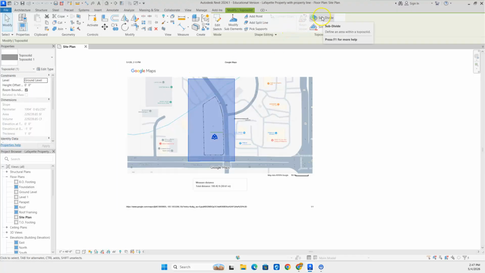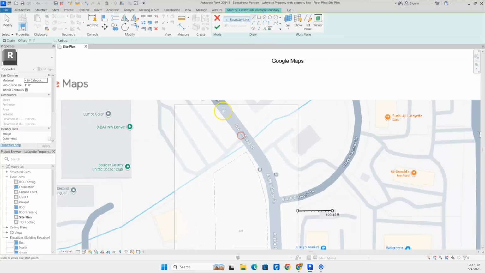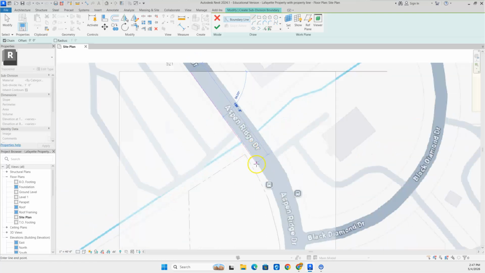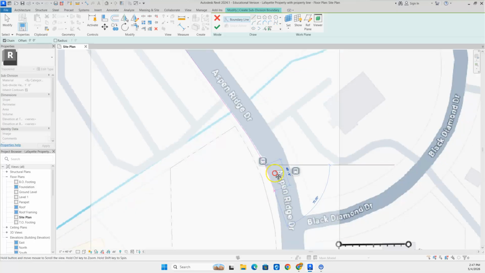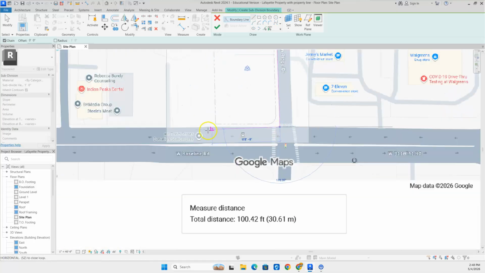And what we want to do is subdivide. So let's subdivide this. And I'm going to just click on the line tool here. And I'm going to do my best to trace this because I am an awesome tracer. Oh my goodness, look at that. And tracing. And now I'm here at the corner and I'm just going to continue this road. And I'm going to go all the way to the edge. I need to make a closed loop. So let's just do all of this right here.